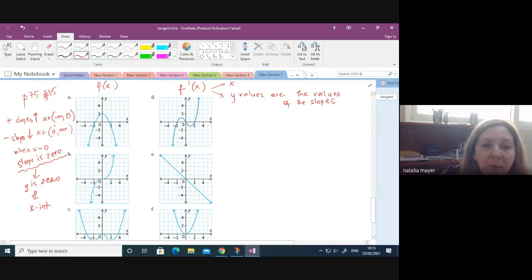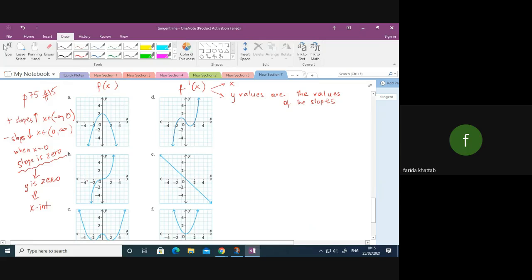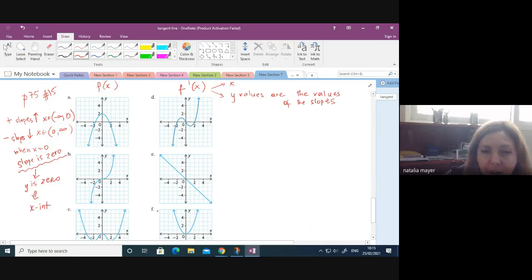Above x-axis. So check those three and decide which graphs match this condition, that until 0, it has to be above. I think it's E. So it's E and F, right? We don't know yet, but do we see that in E and F, until 0, the curve is above, right? So now we need to choose between E and F. How? By checking the second interval.